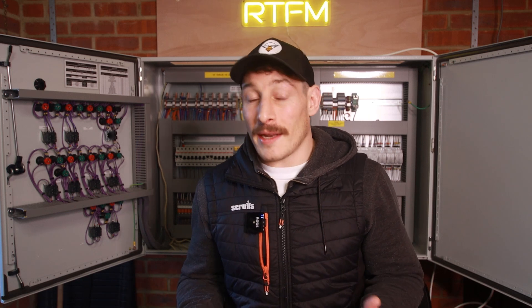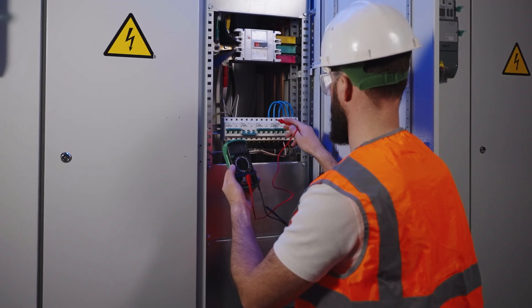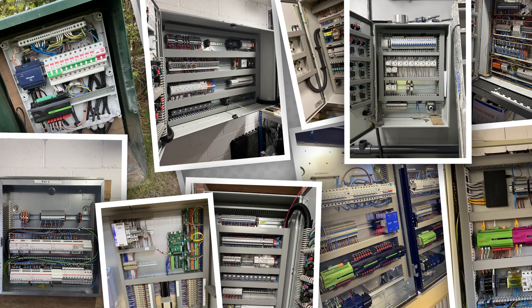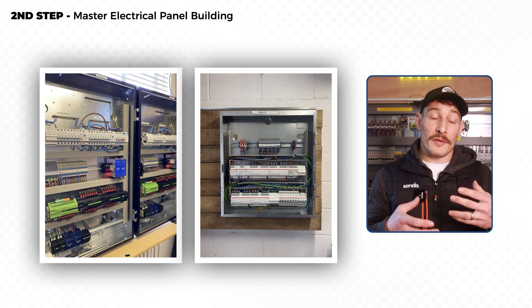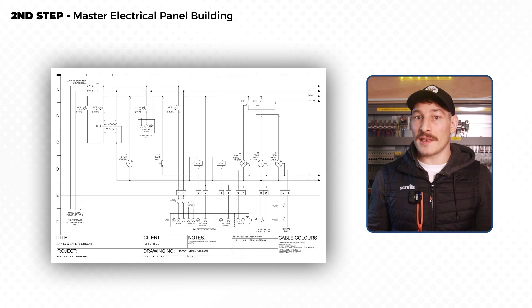So what I did — I was lucky enough to visit different sites through my job. I was able to see on-site control panels, particularly BMS panels. What I would do, rightly or wrongly, was open up the control panel where possible without switching off the system — I learned a little hack to enable that. I'd take loads of photos, close-ups and wide shots, of the inside and outside of the panel. Nine times out of ten they'd also have schematics in the panel, so I'd photograph those too. When I got home I would study them, referencing the wiring photos against the diagram photos, and slowly piece together how the system was put together.